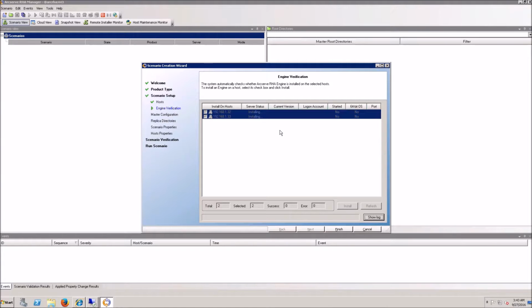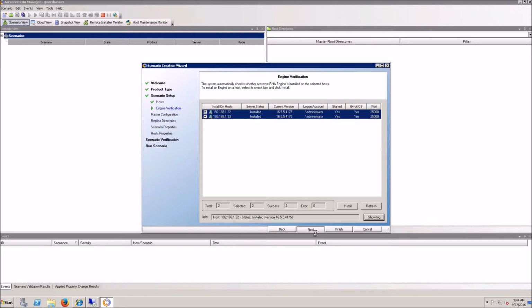And we're going to allow this to finish at this point and move on to the configuration portion of the setup right after this. So that's done. It's confirmed that the agents are installed.